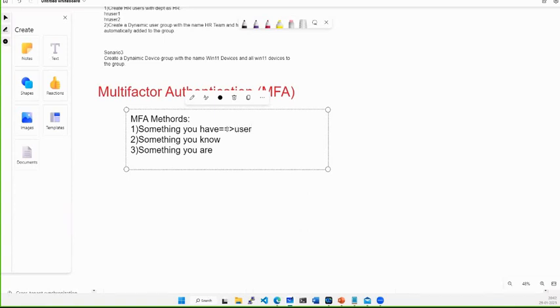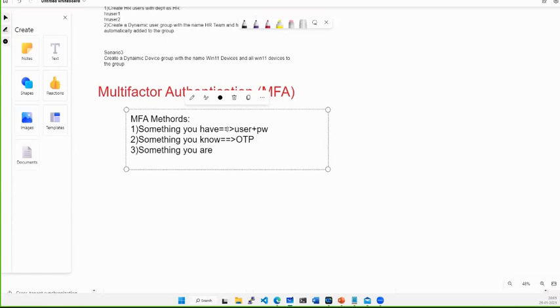That is the example. And what is that something you know, and based on that you authenticate? OTPs, isn't it? You get your OTP on your mobile, that which you know, and then using that you authenticate. So most of the time it can be an OTP, a one-time password.